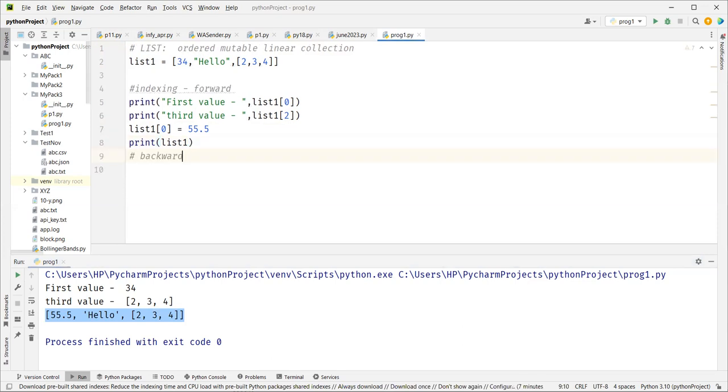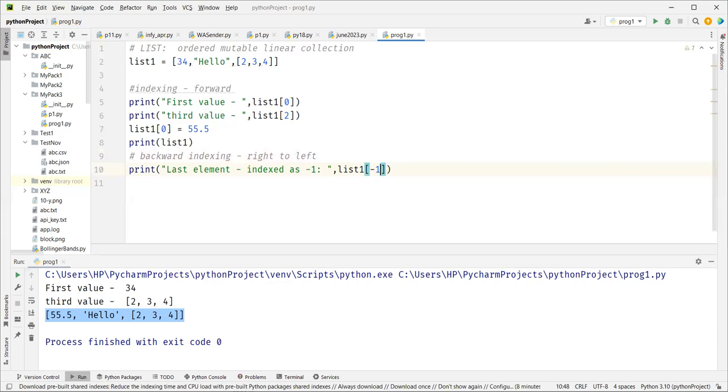Backward indexing means you go right to left. I want to know the last element, right? The last element is always indexed as -1. So I can say here list 1 of -1.